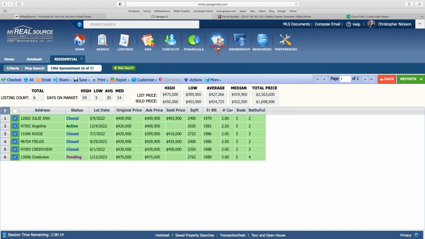You can include that if you don't want to include the Zillow page, or you can look at it for good information. I try not to look at anything that gives me an estimated value till I've done my CMA myself. I don't want to be clouded by that. And then I want to see what the range is.